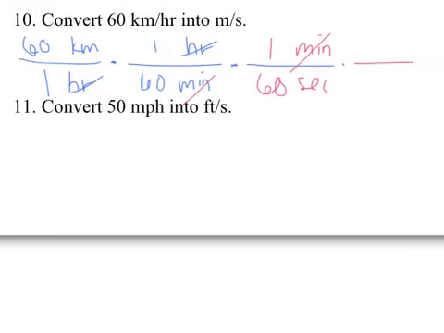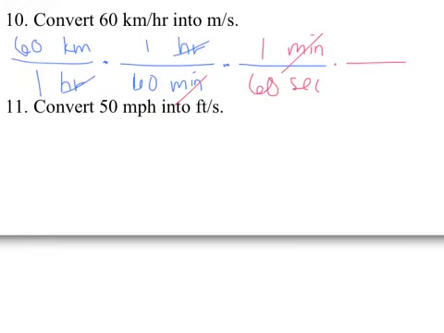Who wants to help me out here with this last part? How do I get rid of kilometers? 1,000 what? Meters. Thank you. So where do I put that? On the top or bottom? 1,000 meters per 1 kilometer. How come? Yeah, we want to cancel those KMs. Cancel, cancel. Okay, so kilometer was up top here. So to get rid of it, we put it down in the bottom there.